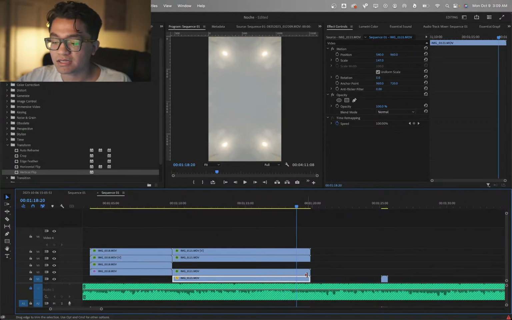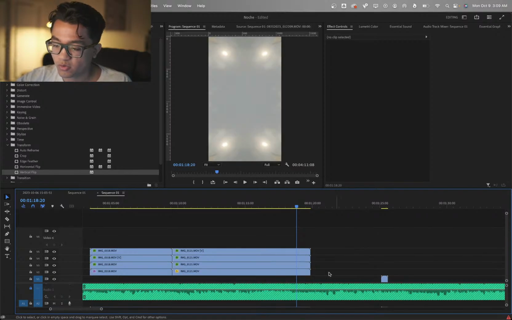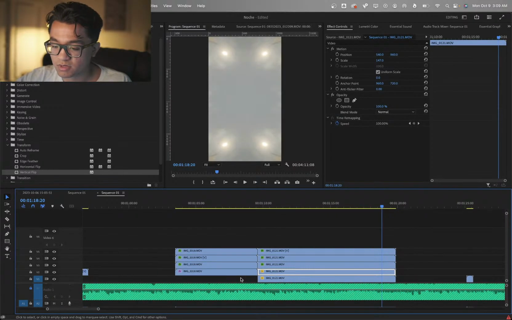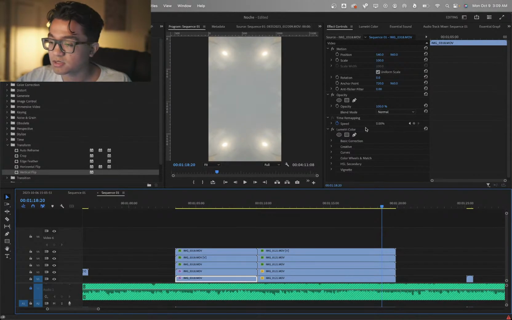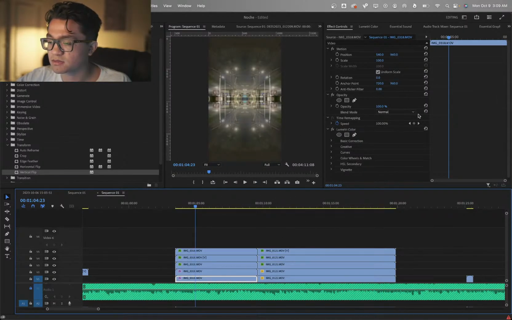And you know what? I kind of like the idea of just having the kaleidoscope effect over the actual regular clip. If we just bring that to normal. Does it have any effects?